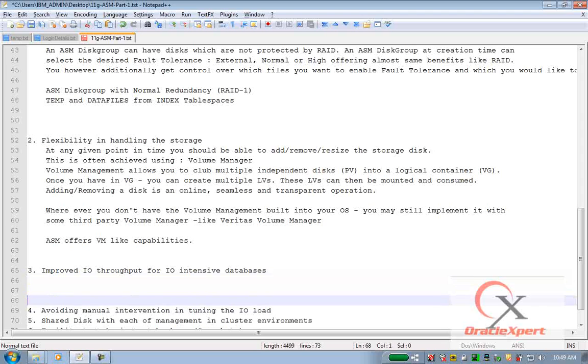In real life, you would expect an improved IO throughput for IO intensive databases.